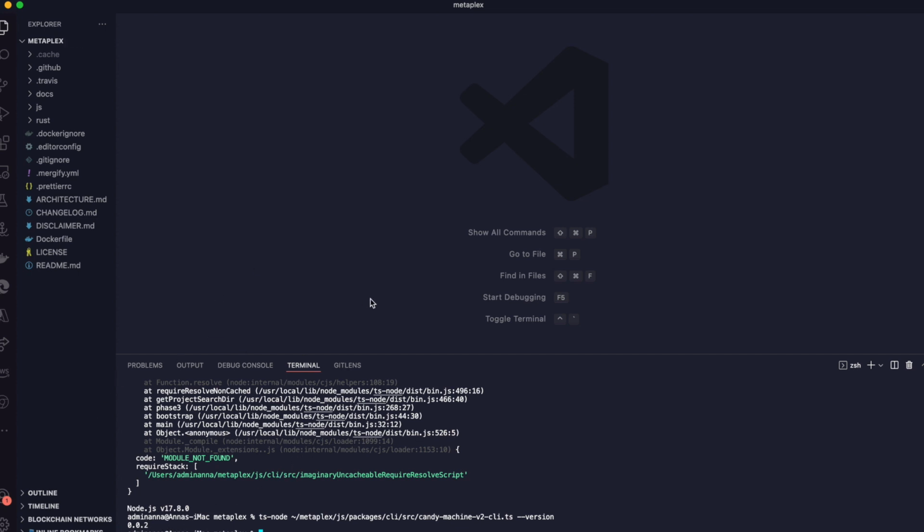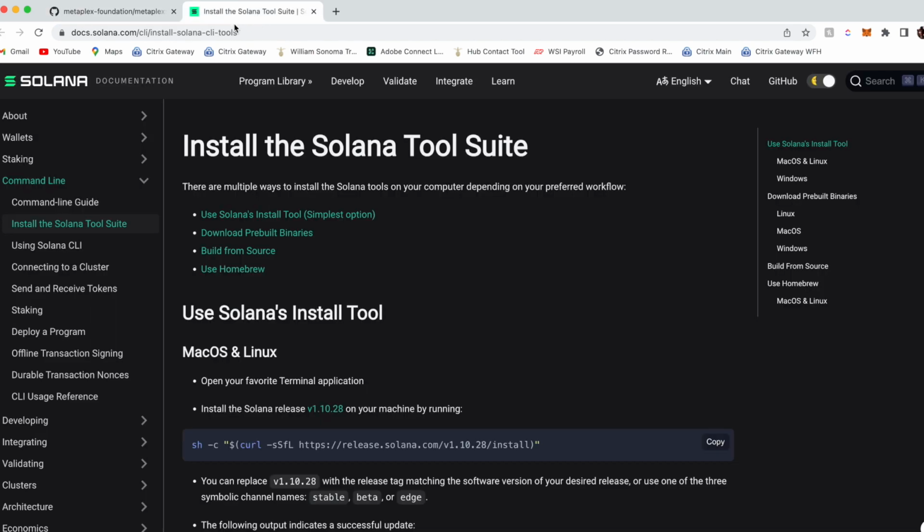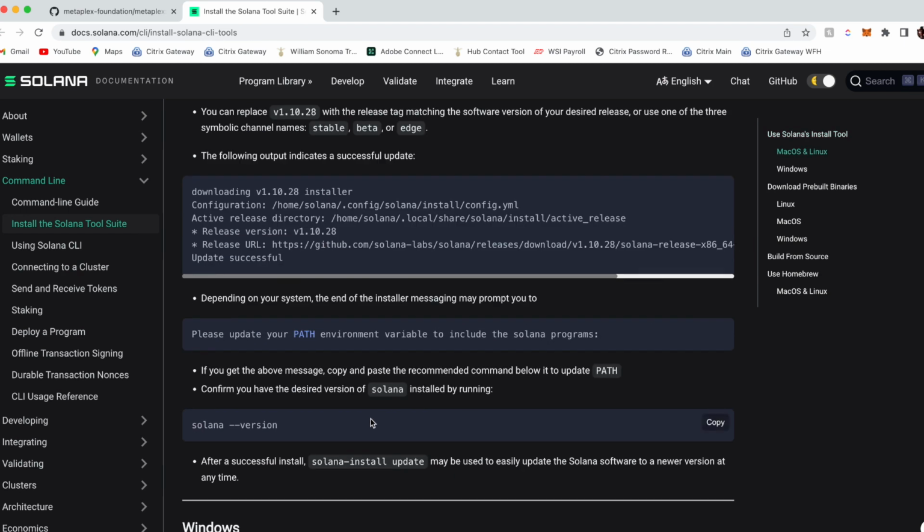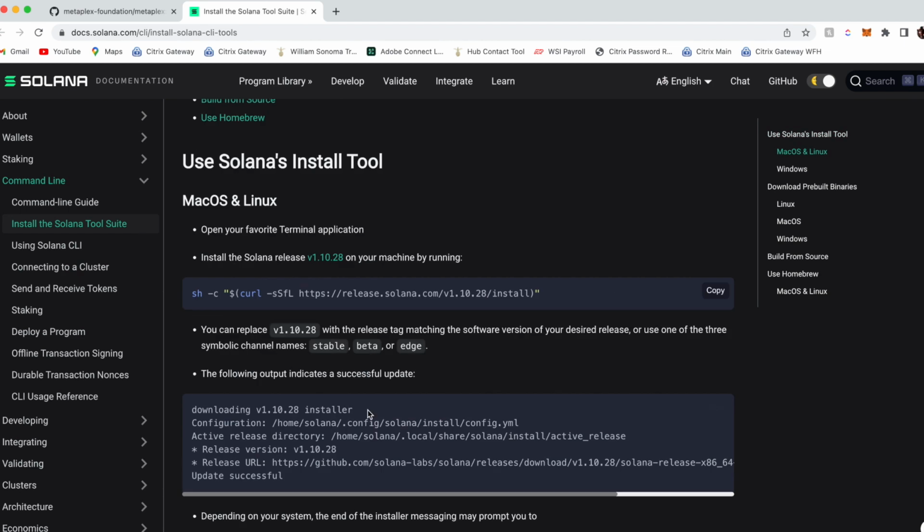So now we're going to get into something a little bit trickier. So Candy Machine runs and operates on the Solana blockchain. And you can create a wallet using the Solana tool suite, which we are about to do. So I'm going to go here. And if you go to docs.solana.com/CLI/install-Solana-CLI-tools, you will have the ways to install it on Mac, Linux, and Windows. My goodness, sorry, y'all.